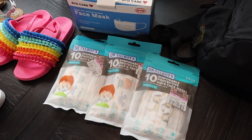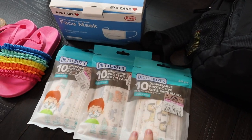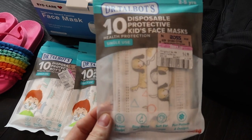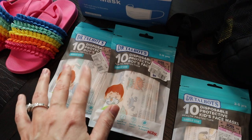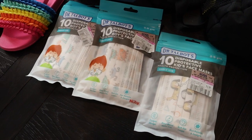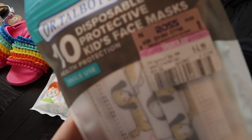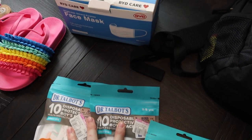All right, I did want to share with you guys what I'm going to be taking in terms of safety precautions and masks and stuff. So I've got these masks from Ross. They are so cute. These are the little puppy dog print. There's dinosaurs. There's like a germ one, which my daughter already used. They also have more girly prints. They had like unicorns and leopard print, but my daughter already went through those. But these were on clearance at Ross for $4.99, so I scooped up a ton of these. So that will be hers.